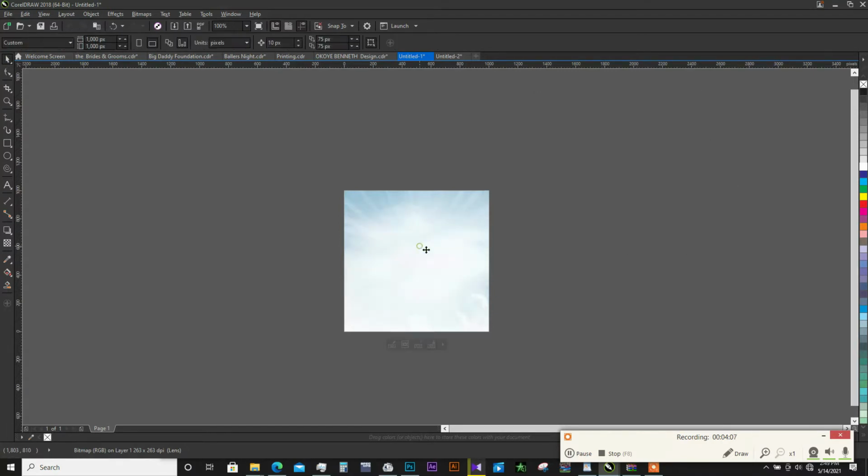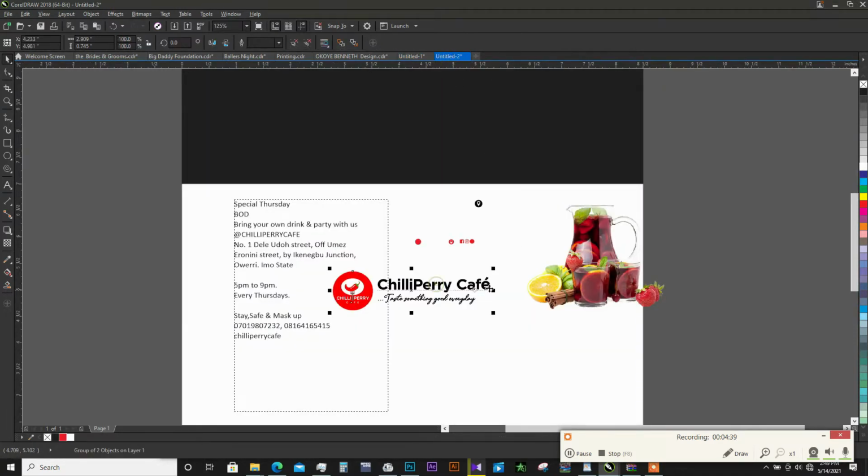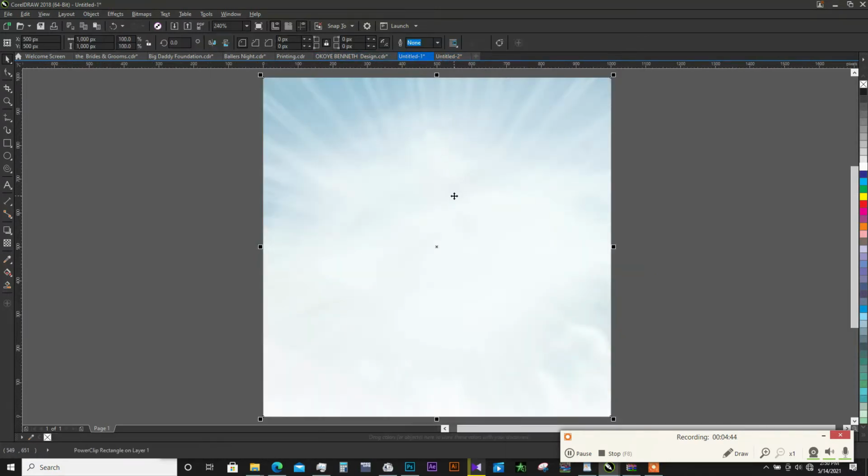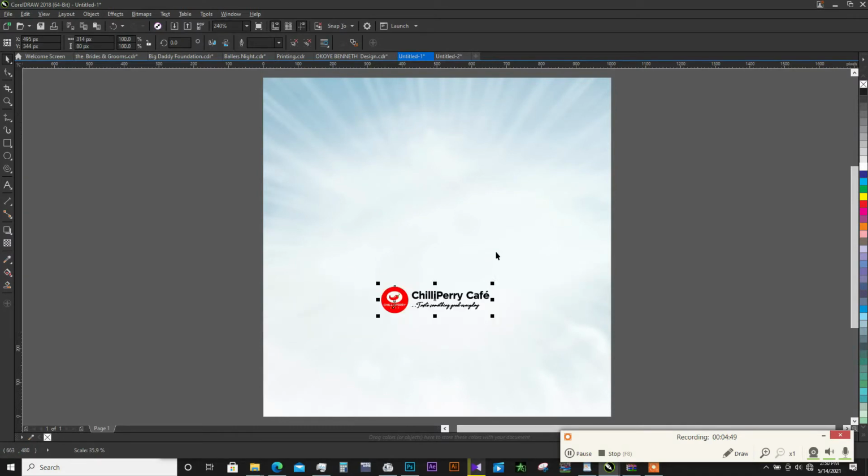Then let me show you something which I did with this. You go to your transparency tool. I use soft light, but let me make it normal. This is a normal background, but I used soft light so that when I put this background on this other background, it will blend.